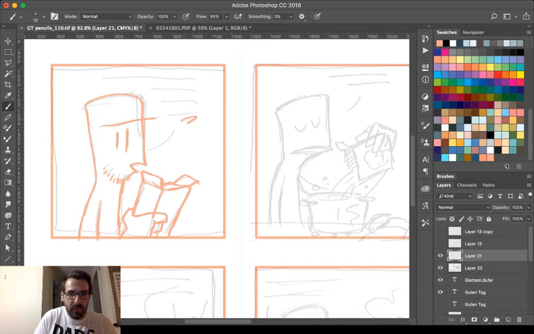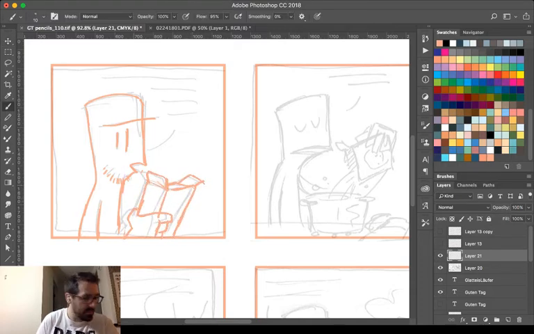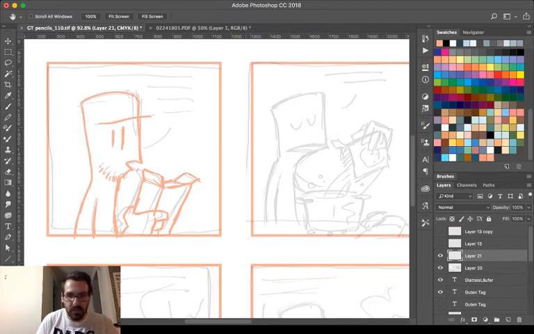Okay, so another thing, this is Photoshop, right? So I'm just doing the pencils. I don't really care what everything looks like because I'm just going to ink it later. I can select stuff if I need to and just move it around. If I thought it was too close, I could just move this further away from him and then just come in here and tighten that up. Okay, so that's panel 1.